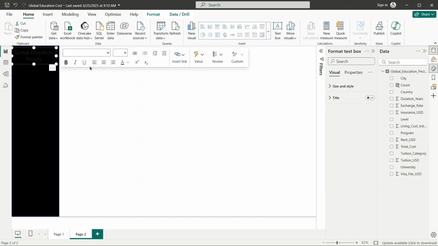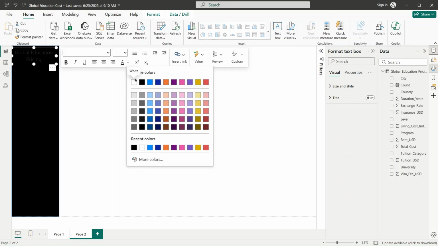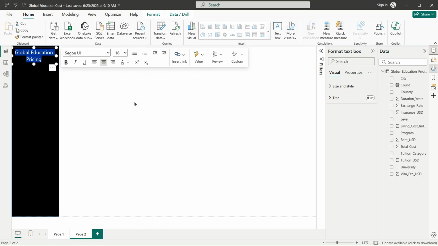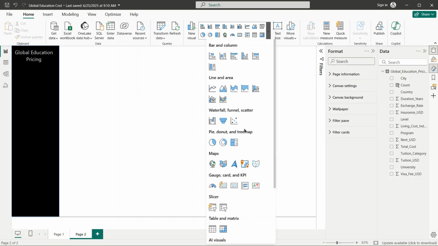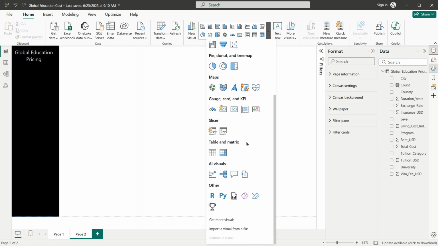We will make it a bit silver, depending on what kind of color you want for your title. And then we had multiple drop downs, so we will be creating them from here. We will choose drop downs from here.